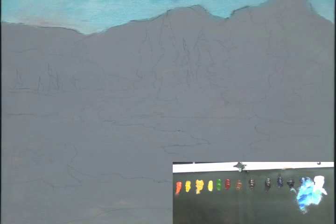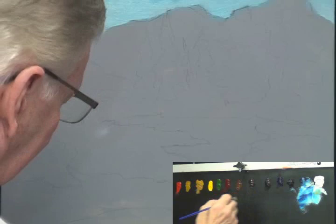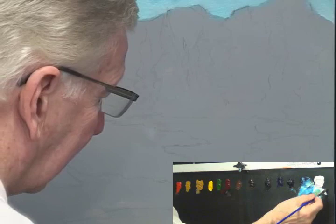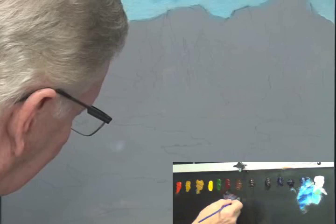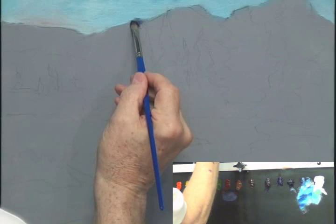Put some trees back here in the distance. I'm going to use a little bit of this ultramarine violet I've got. See if I can get an interesting lavender color. Put some white in it to see what color I have. Probably a little too red. Put a little more blue in there, and see if I can get a nice color for these distant trees back here, top of this mountain.